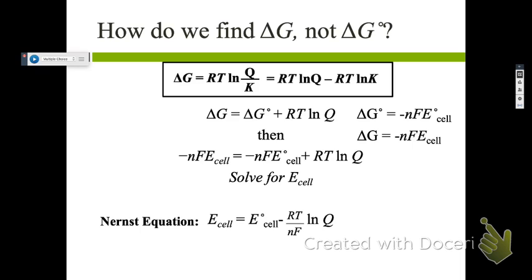This equation allows us to say what is the E cell of a reaction. Remember all the stuff we were doing before was at standard conditions for the most part. If we can look up a value or calculate the standard potential of a cell, we can find the actual potential, and it's all basically the same equation as this. We're just using different terms for it. If we know what the actual concentrations are, then this allows us to convert between those. No, it just makes you want to be smart forever.